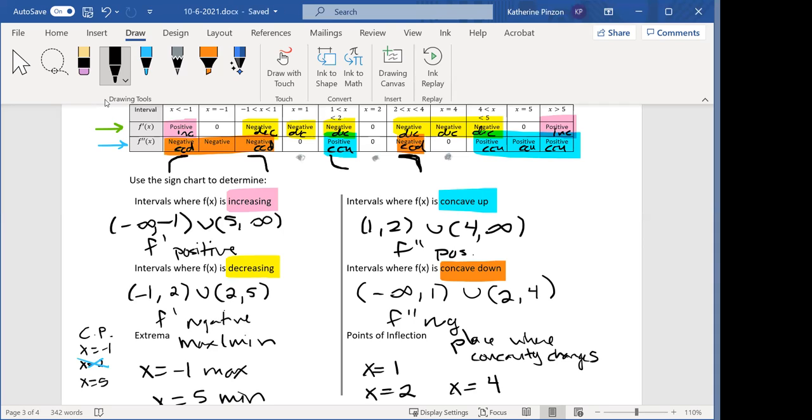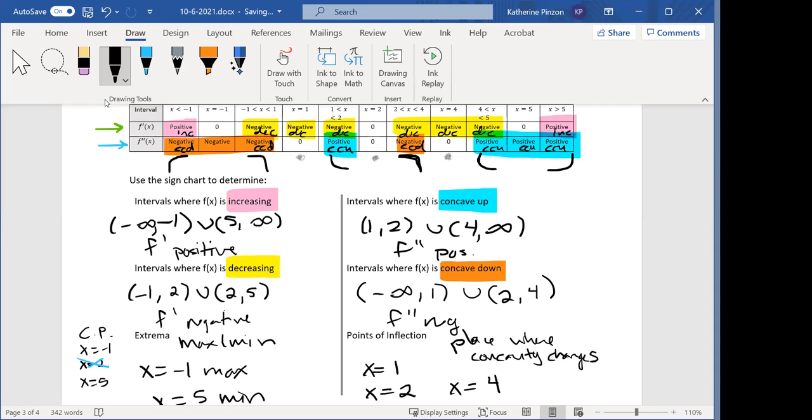Okay, here I am from 4 to 5. Decreasing and concave up. That's the one we just did, right? The roller coaster one. Okay, last one after 5. Increasing. That's nice, finally. Increasing and concave up. What do you look like if you're increasing and concave up? Yep, I like that one, like that.